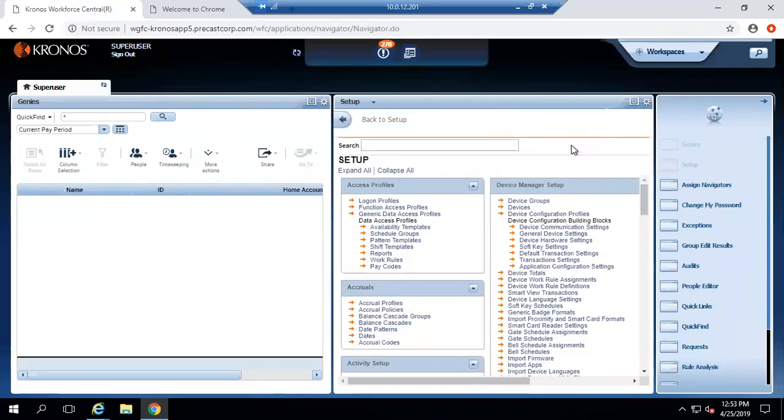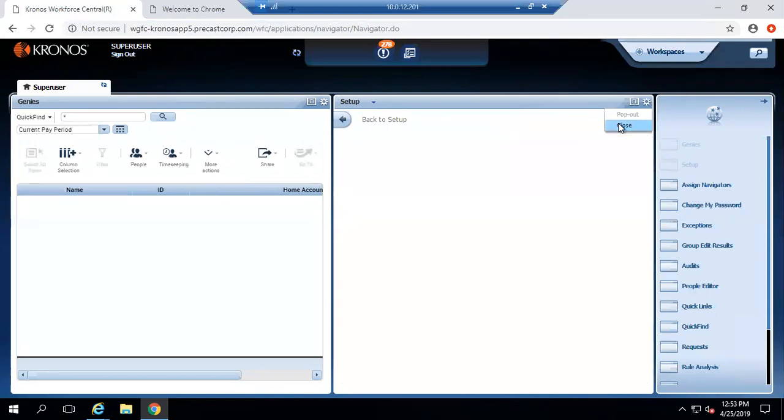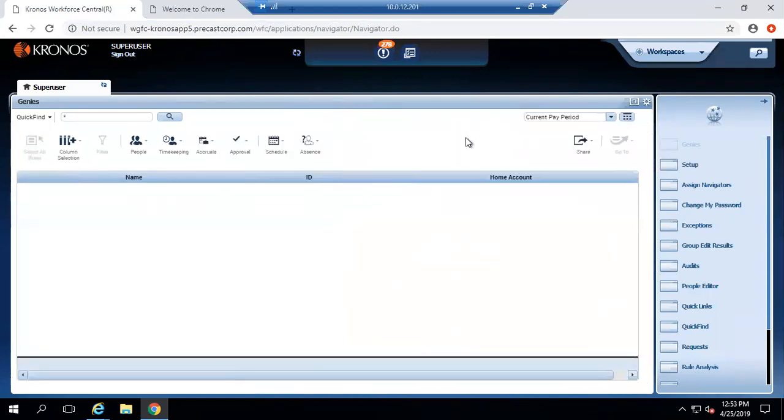So when you log in to Kronos, the very first thing you should know is how to find an employee in Kronos, how to find any employee in Kronos. To find any employee in Kronos, you need to use the quick find genie. Under genies you'll have the quick find genie.